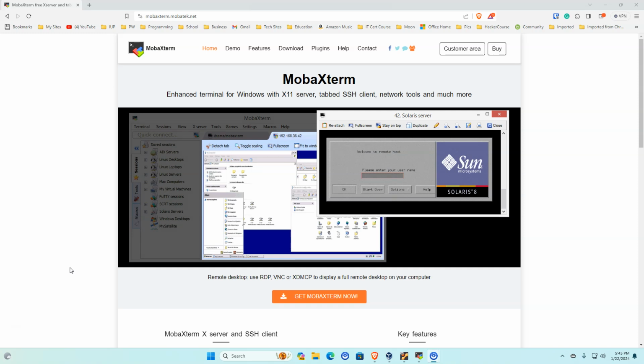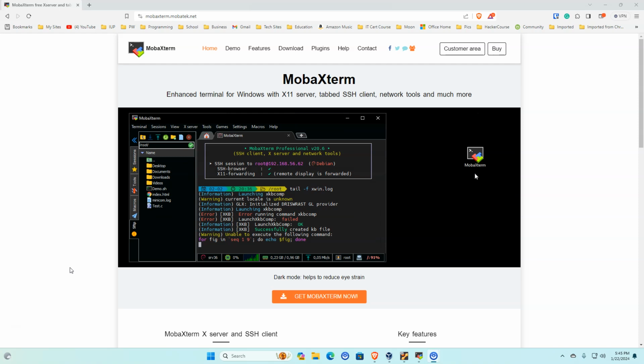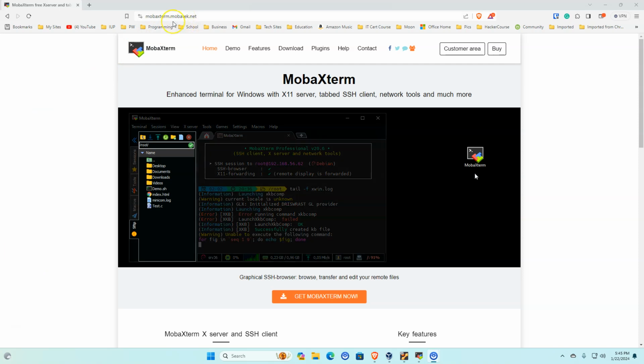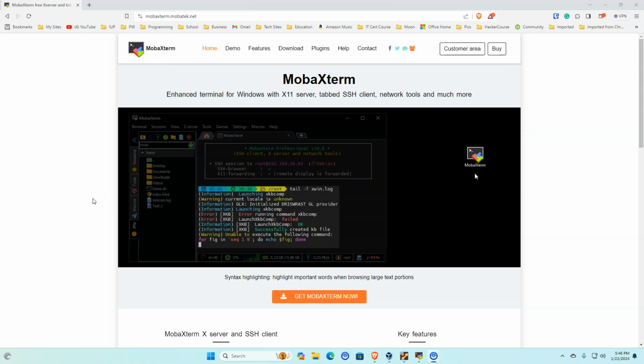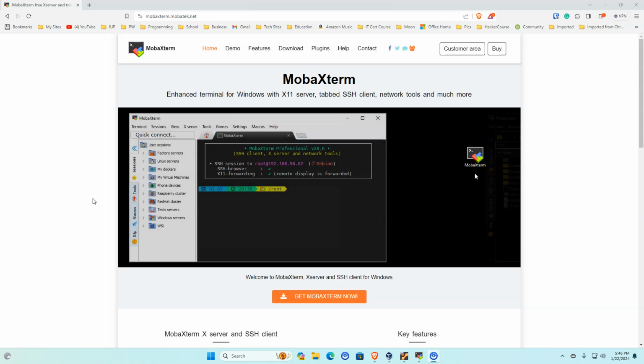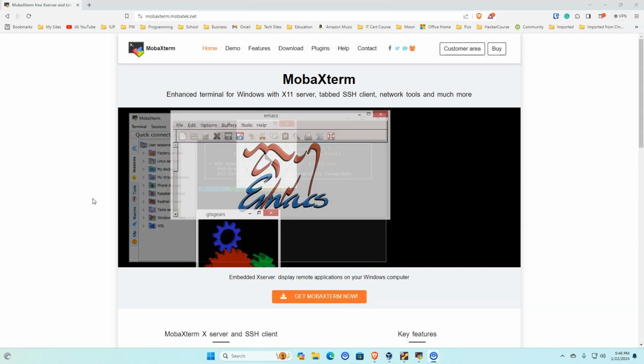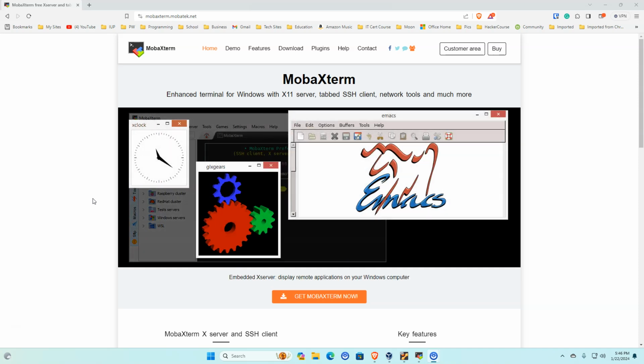And today, we're going to just touch the surface. So let's have a look at it here. The first thing we're going to do is, and I'll put this link in the description down below, mobaxterm.mobatek.net. All right. So it allows us to do multiple different connections like RDP, Telnet, SSH, serial, and a lot of other connections that you'll need when you're working with your networking gear or when you're working with Linux servers, which we work a lot with in our class.